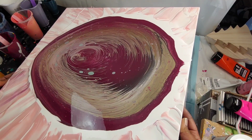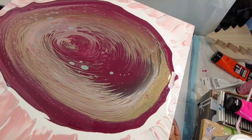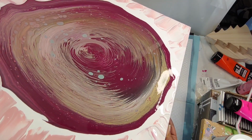Love this burgundy color that I created, and you can also see the center from those rings that I did at the end. You will start to see those rings more and more as we spread this paint out.